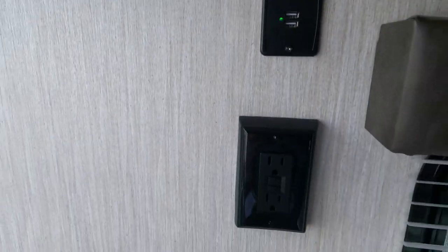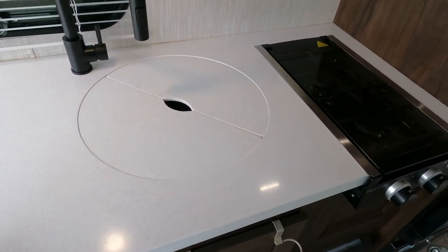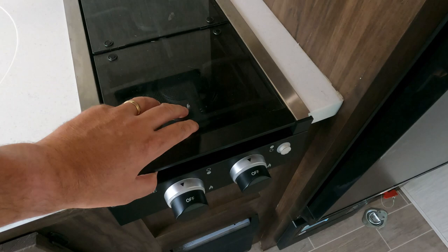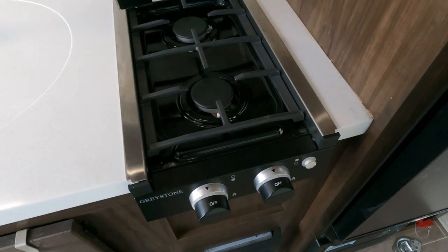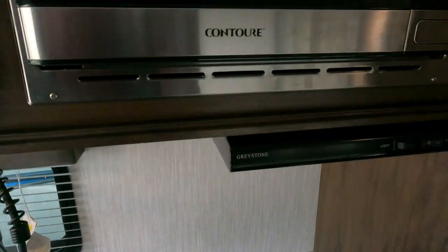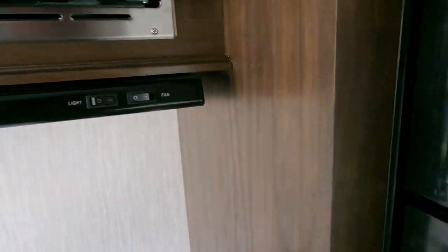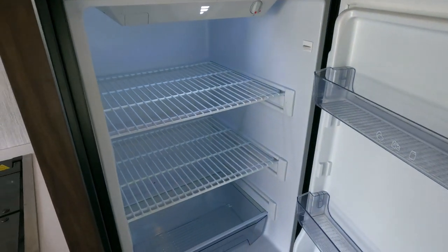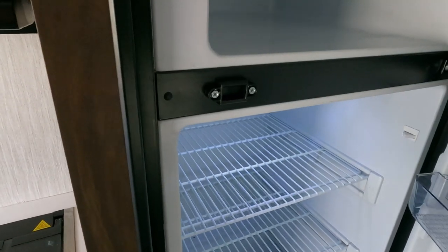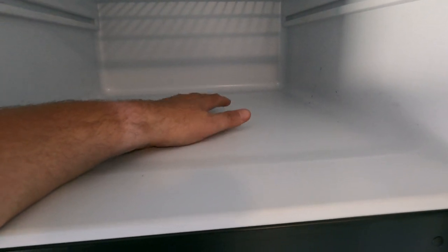It's a Black Label, so it's got everything including solid surface countertops in a 22-foot camper, a big stainless steel sink, two-burner stovetop with an igniter — I really like those grates — nice faucets, and a microwave convection oven. This has the Furrion 12-volt refrigerator, straight 12-volt, so you can run it off solar. You've got the extra battery on the front, and you can add another battery if you want — with two batteries you've got at least 110 hours of run time.